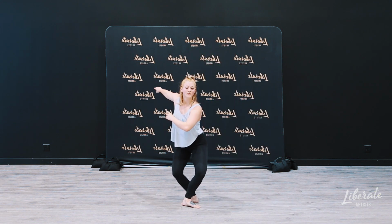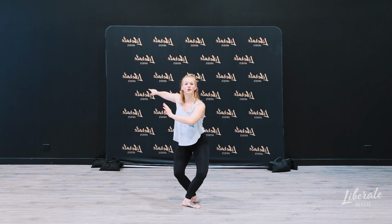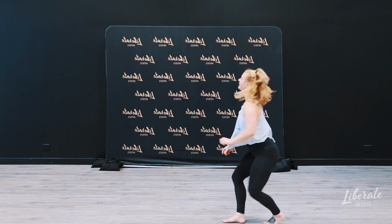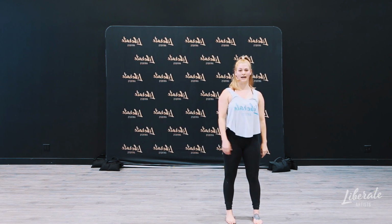Four, this is three, four, this is five. You're gonna do a single coupe turn here. Six, to chaîne and plie, seven, and eight. Just jumping in a little second position and turning naturally out of it.